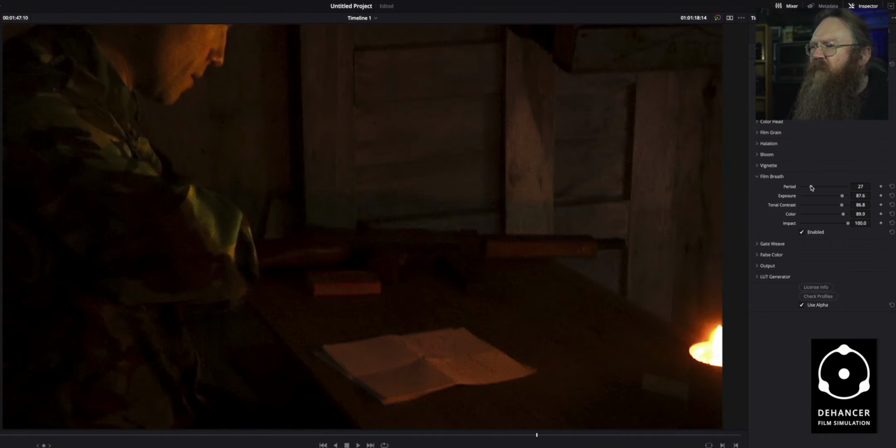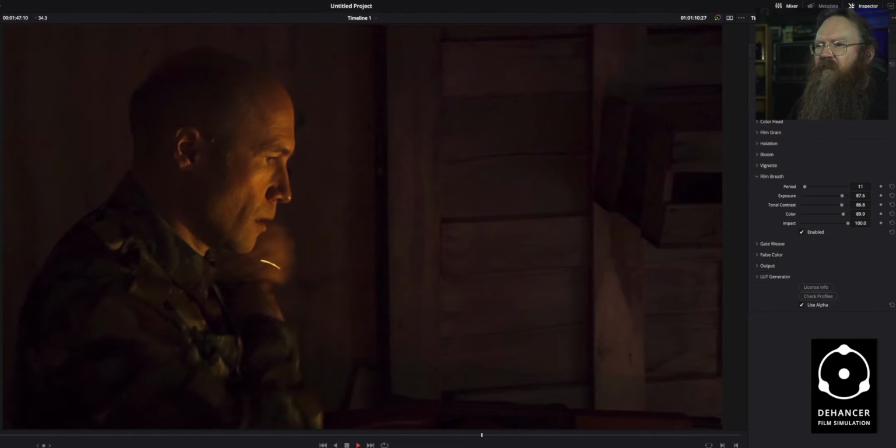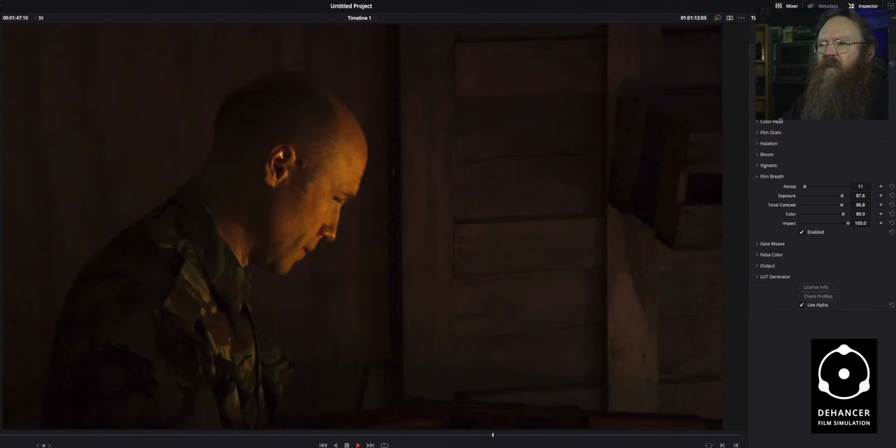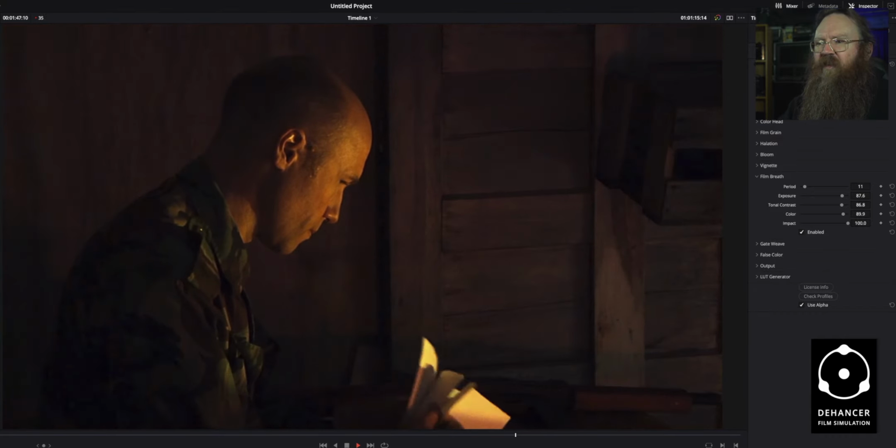If I decrease the cycle time on that, the period, which is in frames, and play that again, you might see it a little bit more extremely. You can see it sort of phasing, and it is breathing in and out of color tone, so it goes in and out, in and out, in and out.